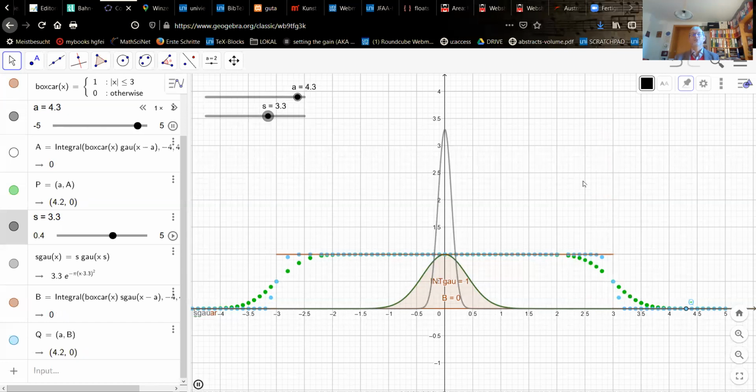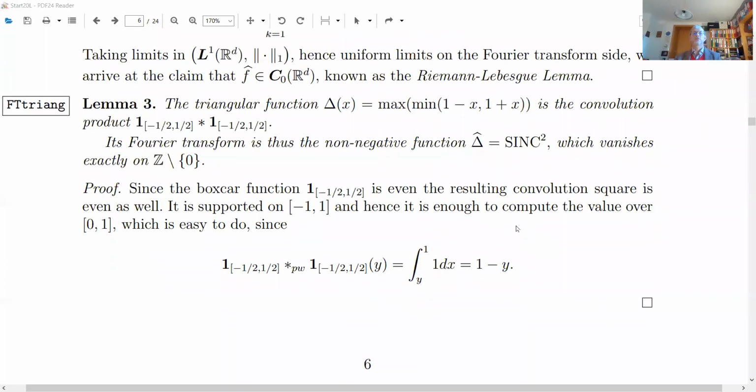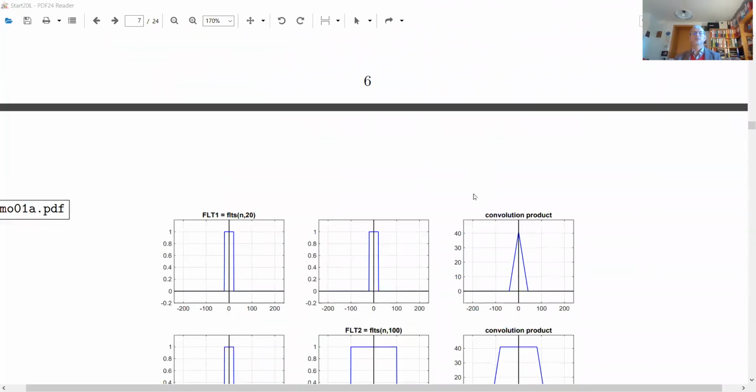So this area is shrinking, so that is another way to demonstrate that ST rho of a Gauss function convolved with the plateau function minus the plateau function in the L1 norm goes to 0. We will do this in a more formal way later on, also in the notes. Okay, so I'm going back now, hopefully, to the notes. Yeah, so we have the triangular function, it is this.